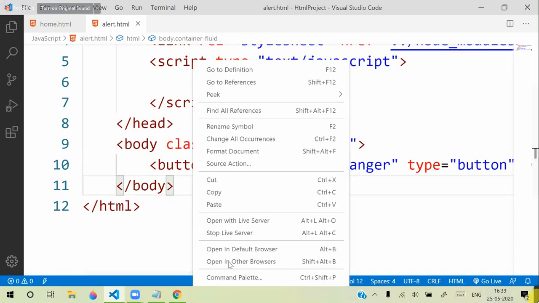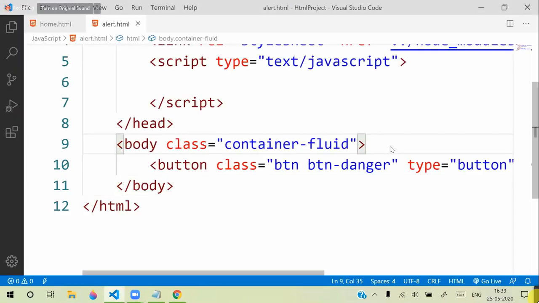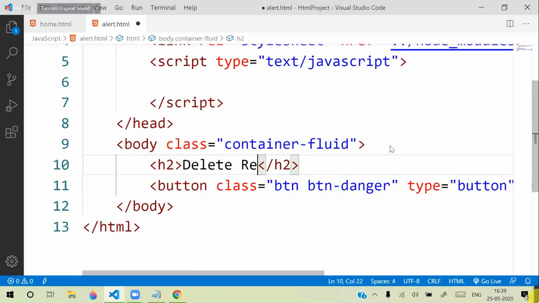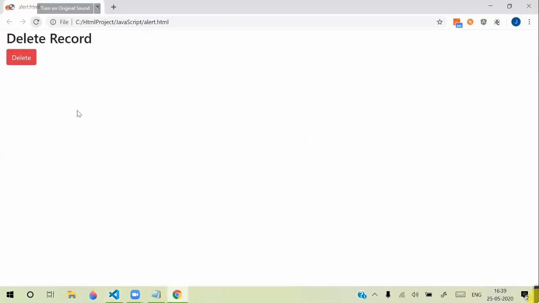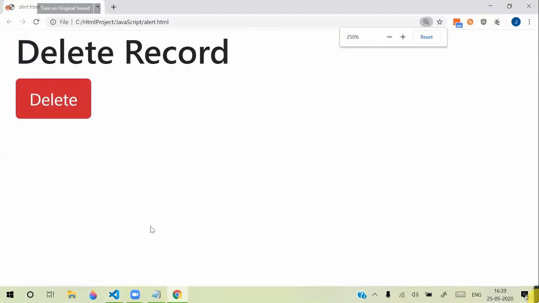Now let's run this and see, and this is the button. So here I will bring delete record, that is the heading. Now when user clicks delete button, I want a confirmation.